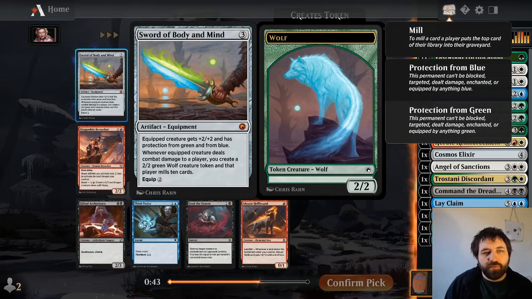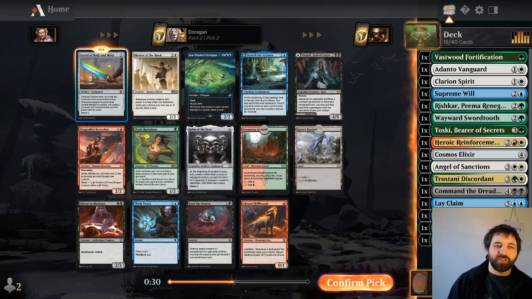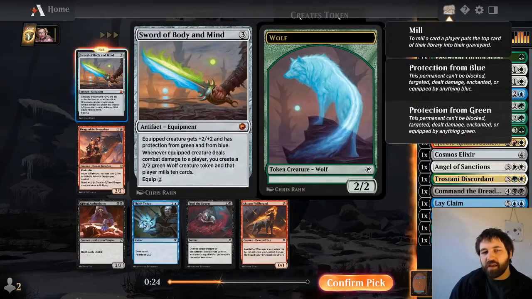+2/+2 and protection from green and blue. Whenever a creature deals damage to a player, you create a 2/2 wolf creature token, and that player mills 10. You know what? In draft, this is just phenomenal. Our friend's got a cube, and he had to take this card out because I kept winning with it. Mental Mimic does feel really good here, but Sword of Body and Mind, you can put it on anything, and you can quite quickly win the game with it.